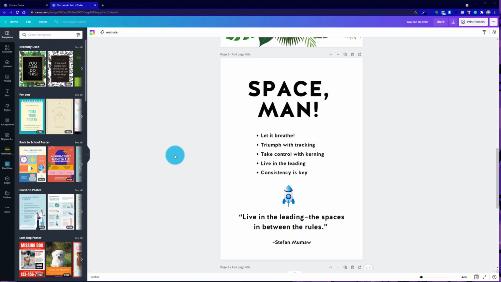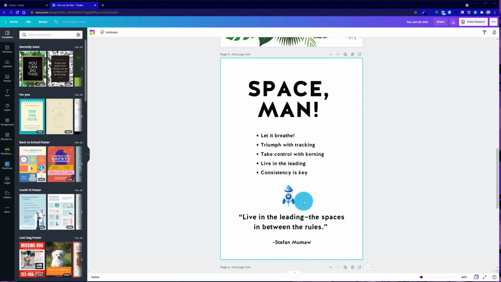For this next chapter, we're going to have a look at spacing between characters, in this case tracking, and also the space between lines, leading. We're also going to have a look at kerning at a later date. However, that's slightly more advanced and not so easy to work on within Canva. There's no specific setting for kerning, which is the space between two individual characters within a word.